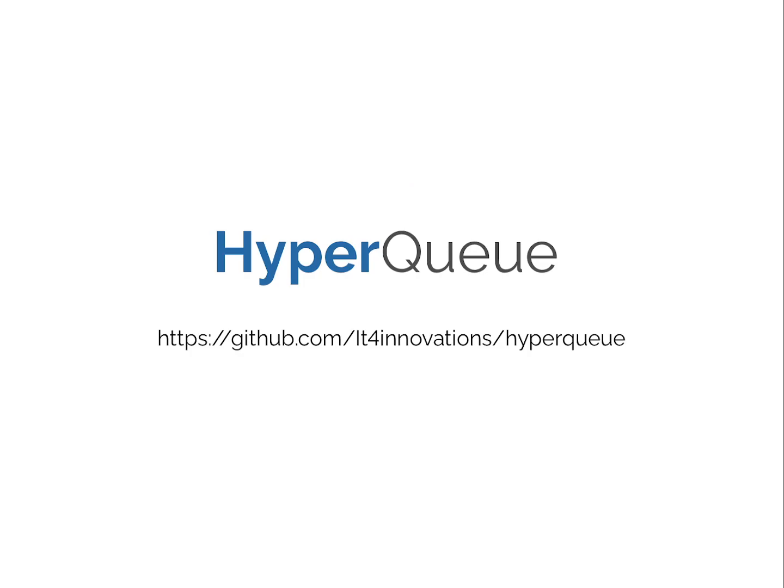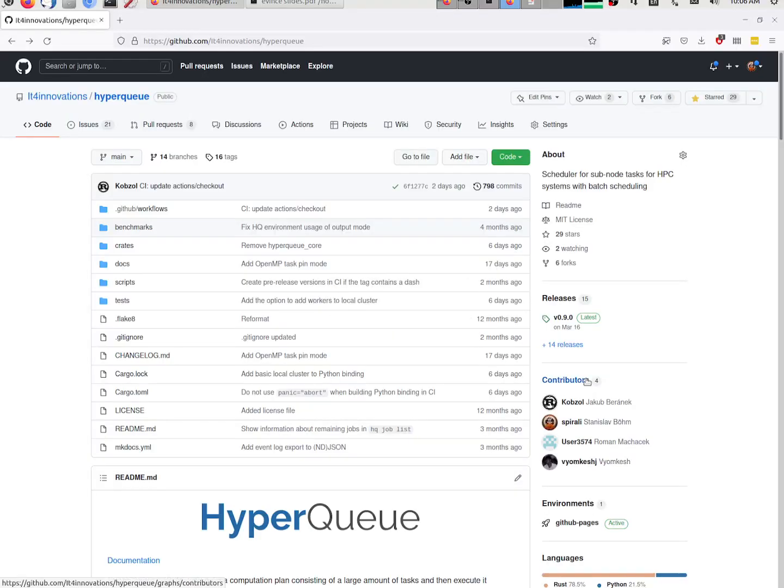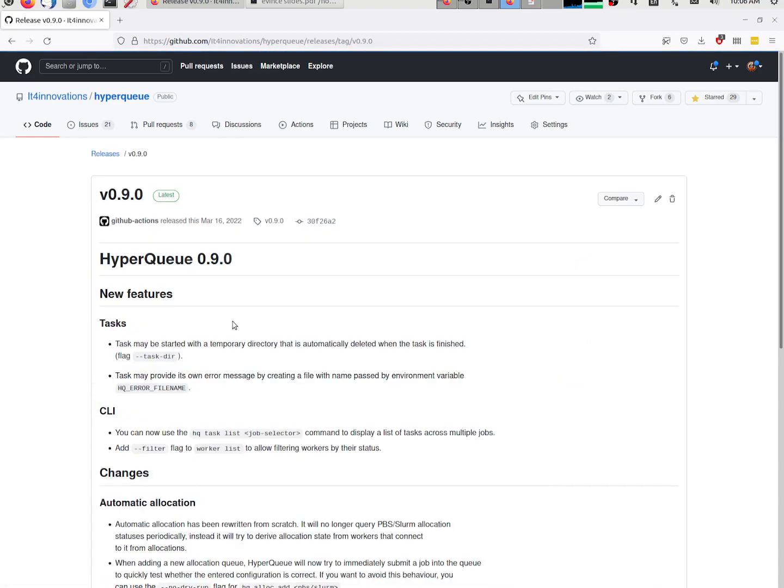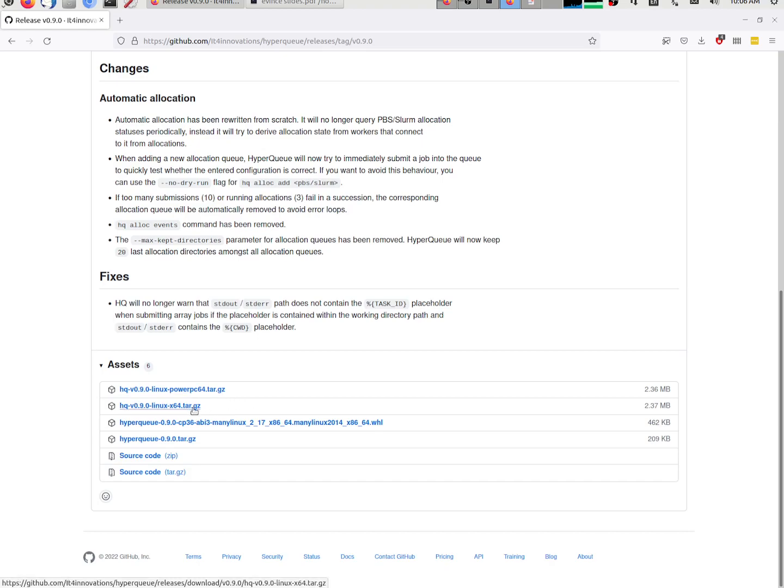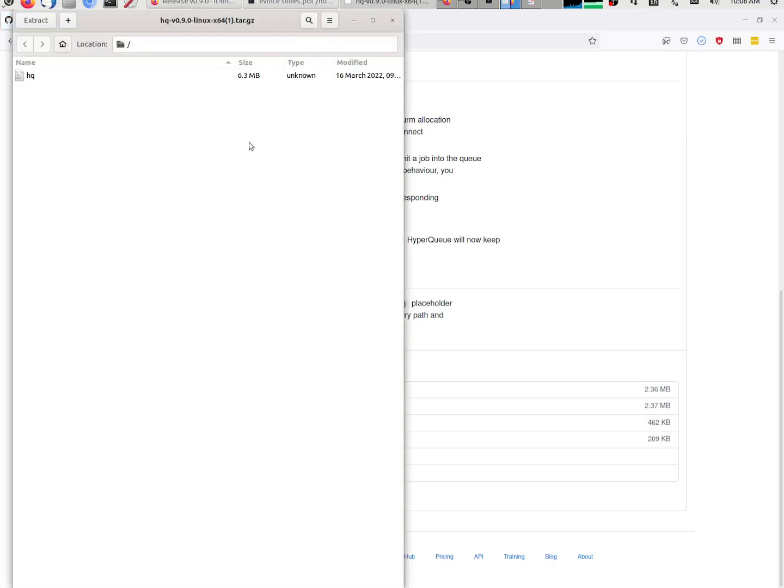Now we will talk about Hyperq and how to deploy it and start simple tasking. First we will start with deploying on the desktop machine, but then I will show you how to deploy it on the cluster. So Hyperq is available at this location, and what you need to do is just download the latest version from the releases, choose your platform, and actually it's just a simple binary, no dependencies are required. You just need to decompress the archive and start the binary.